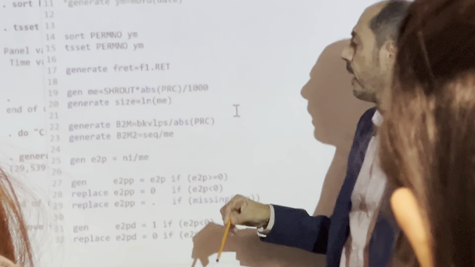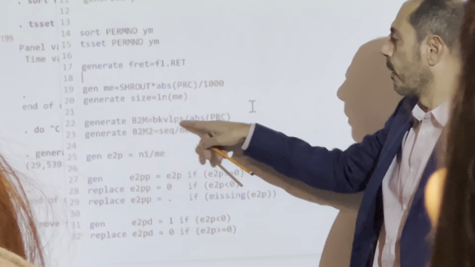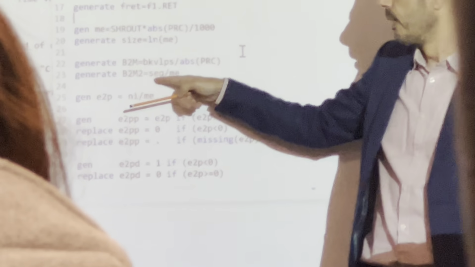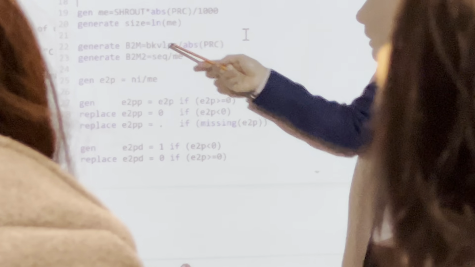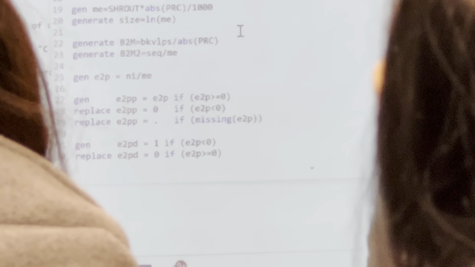One is using the per share variables: the book value per share divided by the price per share. Or using the book equity value divided by the market equity. The two are very, very similar.